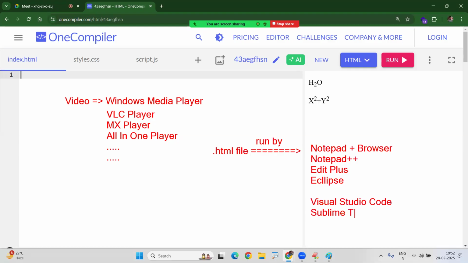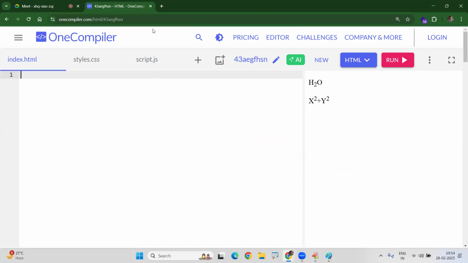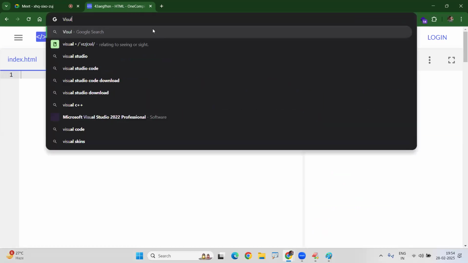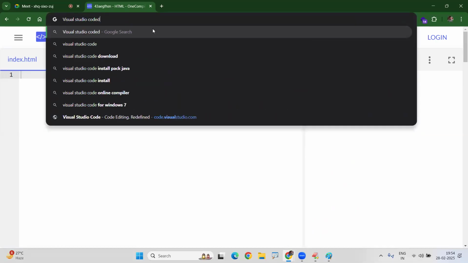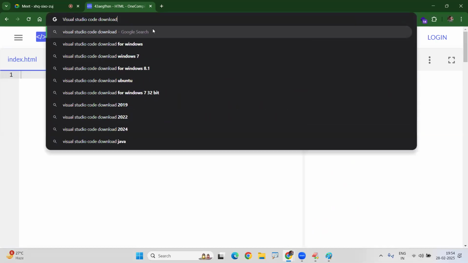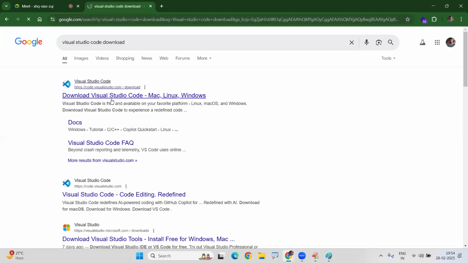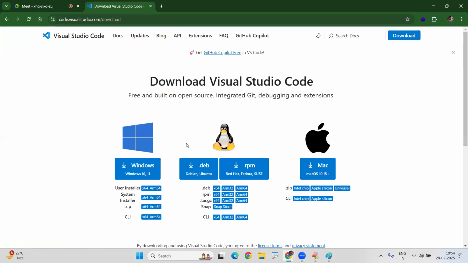Sublime Text, so many are there. Everyone uses Visual Studio Code. How can we download and install? Just search Visual Studio Code download. It is directly available.